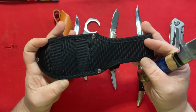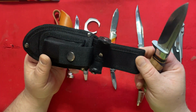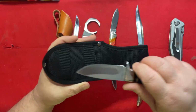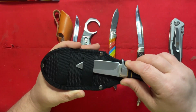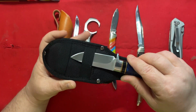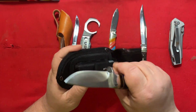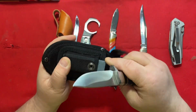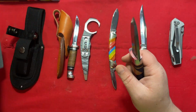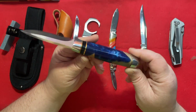Not a big fan of the sheath, for starters. But they do give you a couple of options for wearing it. You got the classic nylon belt loop thing here, but you also have a couple of straps in the back I didn't notice at first, and you can attach it to things that way too. Didn't even try this stupid sharpening stone thing either. That's fine. I don't care about that. For the price, I think it was $30.